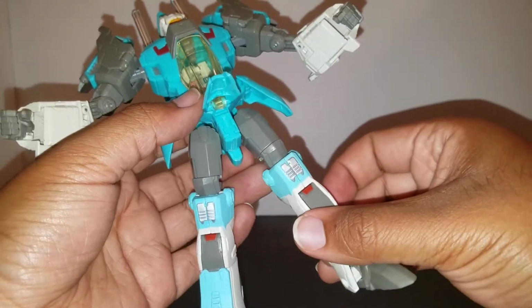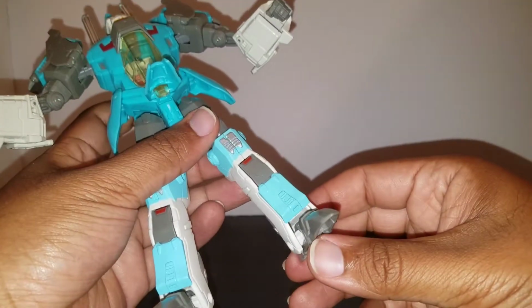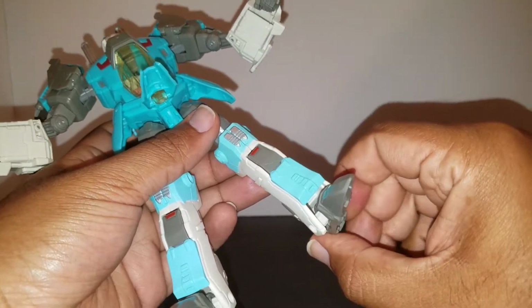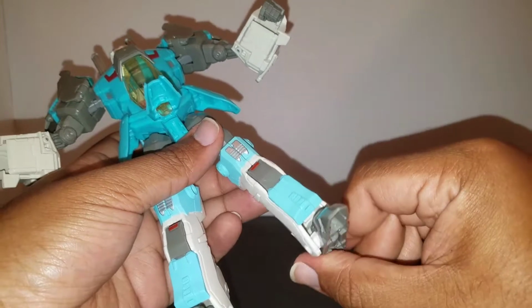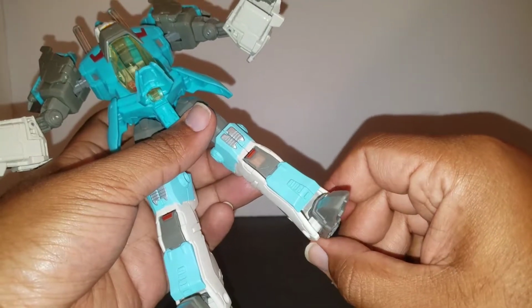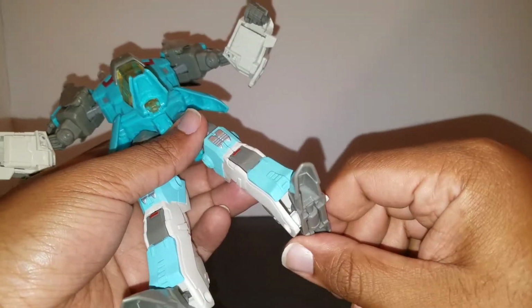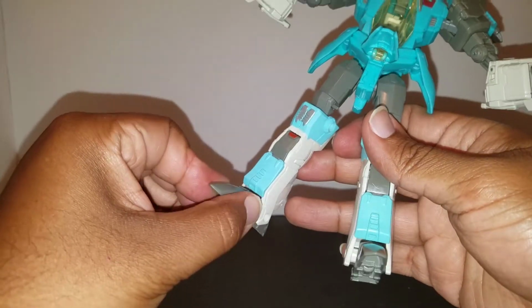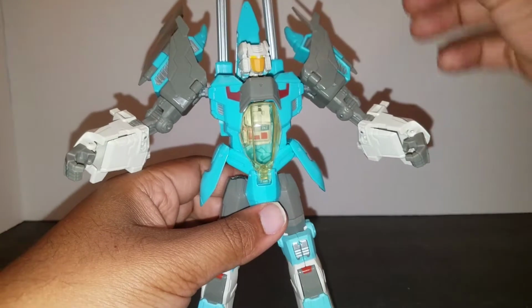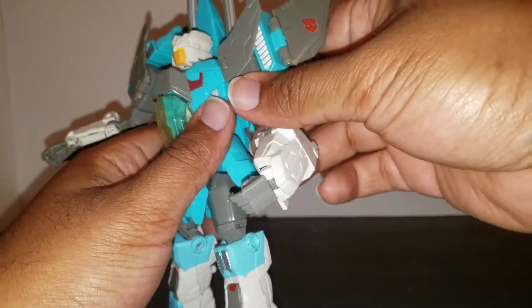And he has a thigh swivel. Let's get you the full 360. And as far as ankle articulation goes, he has a little bit of ankle rock there, which is really good. A lot of figures at that time period didn't have this, including Springer. He couldn't do this. His foot had a permanent ankle tilt like that. But this one you can go back and forth, which I really do approve of. And you can go down, so you can get a little bit of a toe bend. Not much, but a little bit. And the same on both sides, as you can see. And even without the waist rotation, like I said before, I still dig him. Although I think he would go up a lot more points if he had it.